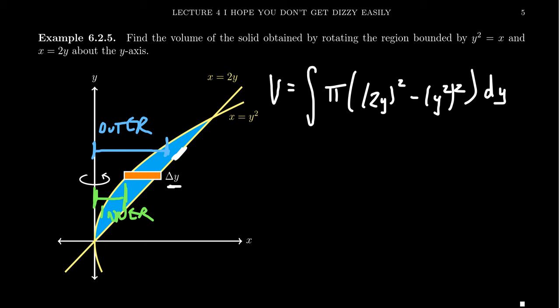This gets us back now to the bounds of the integral. These are going to be y-coordinates, y equals whatever to y equals whatever. For the y-coordinate, going up is the positive direction. So we need to figure out what is the y-coordinate of this point right here. By illustration, this is clearly the origin, 0, 0. Notice if y equals 0, x, 2 times 0 is 0, and 0 squared is both 0. So that's the point of intersection.